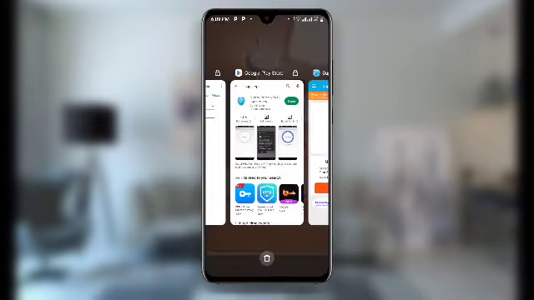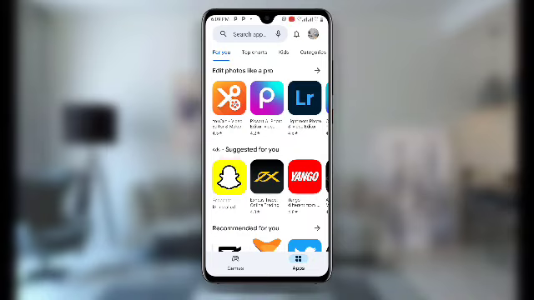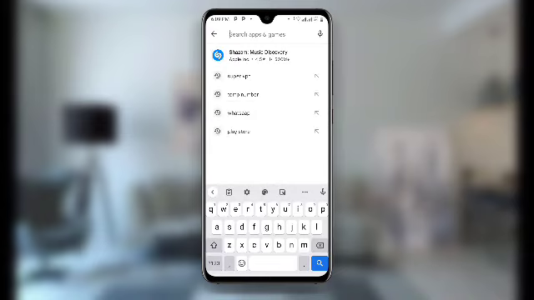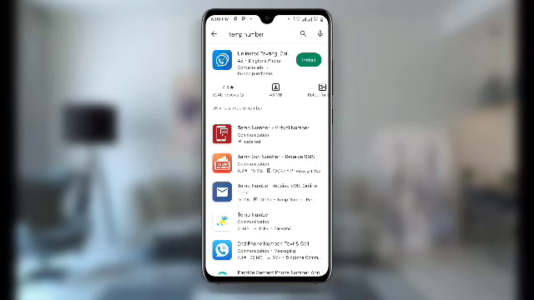Now once you have connected it, all you need to do is to come back to the Play Store once again, and then you search for the application Temp Number. These are the major applications that we are going to use: Super VPN and Temp Number.